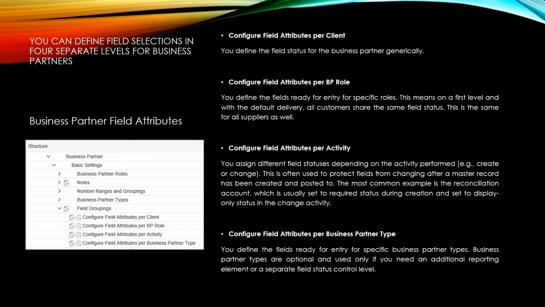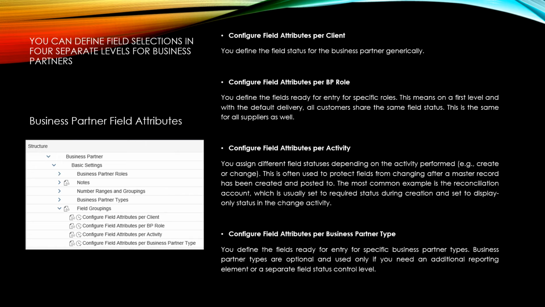So, activities. You assign different field statuses depending on the activity performed, for example create or change, right? This is often used to protect fields from changing after a master record has been created and posted to. The most common example is the reconciliation account, which is useful to set to required status during creation and set to display-only status in the change activity.